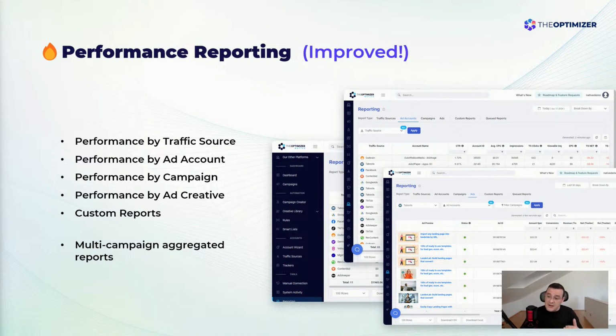Or on the other side, you can work more on a slightly profitable account versus less on a more profitable account. Then you can break down on the performance by creative, and just like you see on the screenshot on the side, you can look at the creative report.